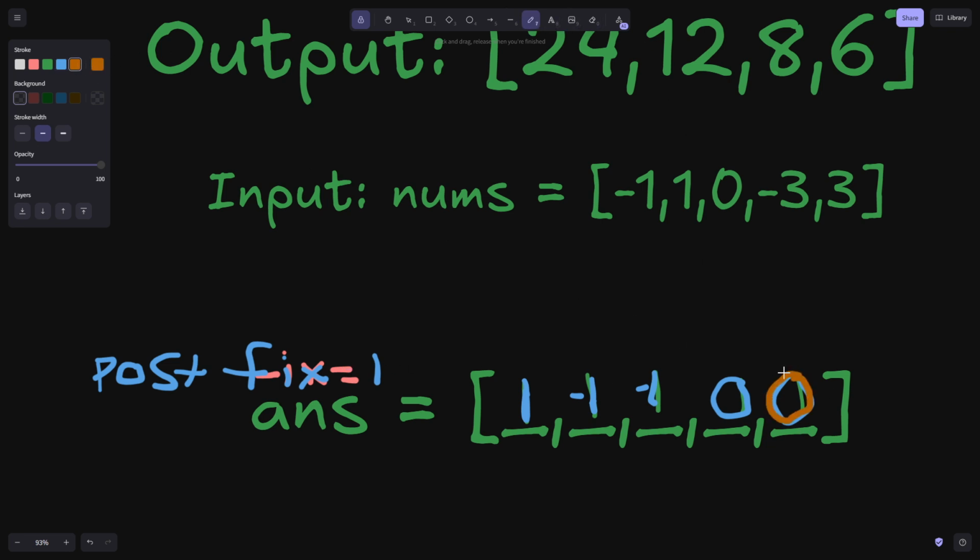What we should get. And now we're going to update postfix by doing postfix times 3, which should give us 3. Okay. Now we're going to do answer of I times postfix to give us the answer of I. So it's 3 times 0, 0. Update postfix by doing -3 times 3 should give us -9. Okay. Now we're here and we're here. So -9 times -1 should give us +9. Okay. Now we do postfix times nums of I should give us 0, right?